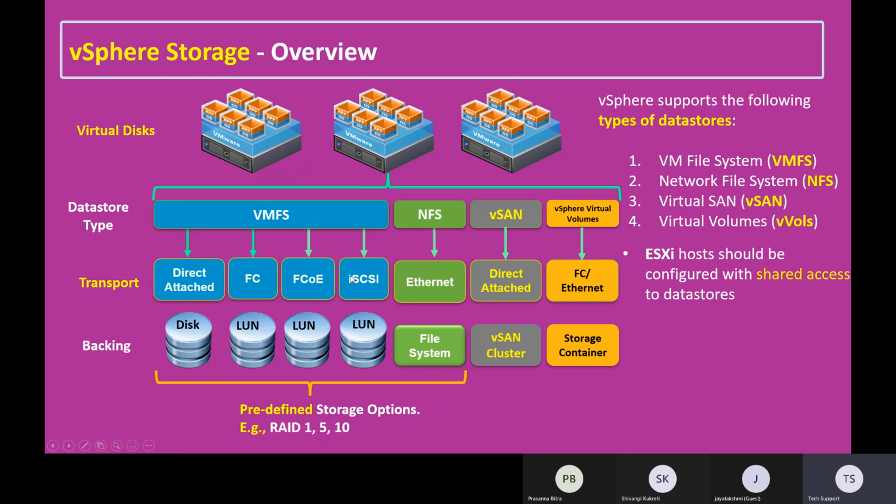But in FCoE and iSCSI, this SAN terminology, if you want to store all your virtual machines, we can store only in the LUN. LUN means logical unit number. But in today's session, before we start the vSAN, I just want to highlight one key point here. Why, in the real-time scenario, we have Fiber Channel SAN, iSCSI SAN, and NAS, why do we still need to go for software-defined storage, which is virtual SAN? There are some key capabilities to prefer virtual SAN. So I'm trying to explain to you the importance of virtual SAN.